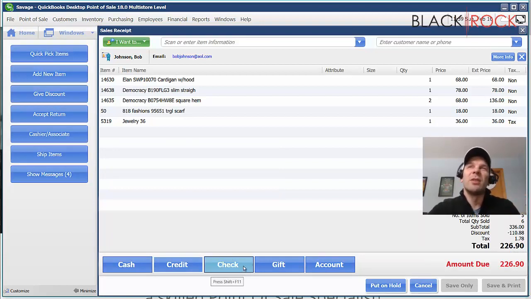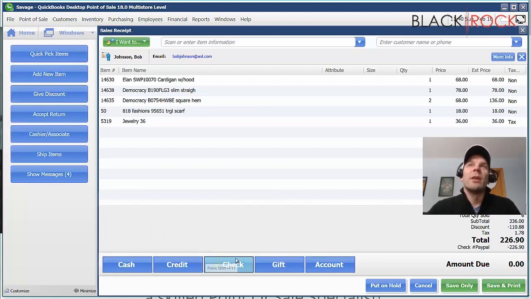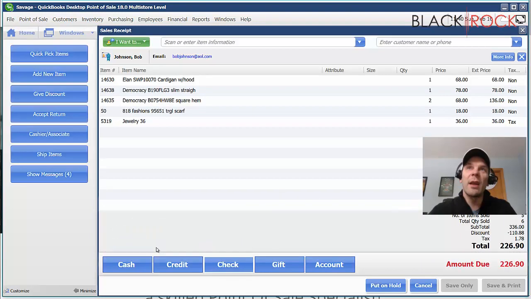Check. Now, check is kind of special. People will write a check if they still do that, and I see lots of people do that. I also see a lot of stores use the check button for special payments, like maybe the customer paid with PayPal, or maybe the customer paid with Bitcoin, who knows? This is kind of a workaround: you can use check and write in the check number PayPal, and maybe the PayPal reference number, and then save it. That is a way that you can work with different payment types, and it'll still end up in QuickBooks accounting, and you'll see a reference to the payment type in the check number field. I'm going to remove that.